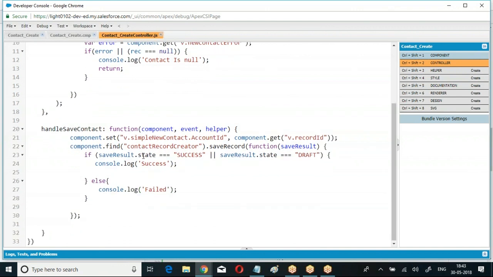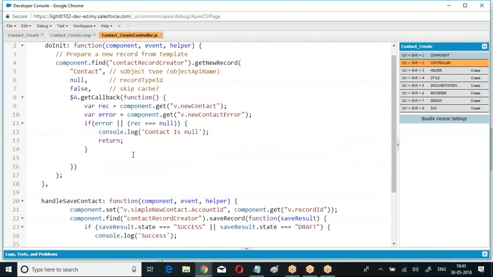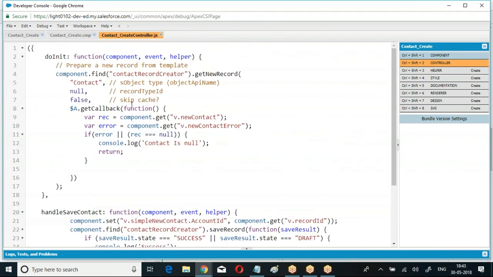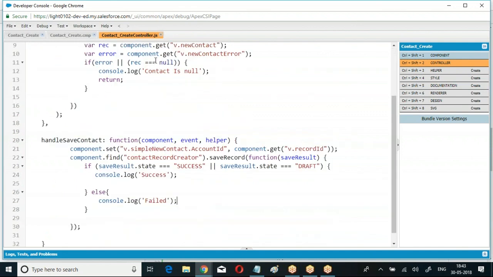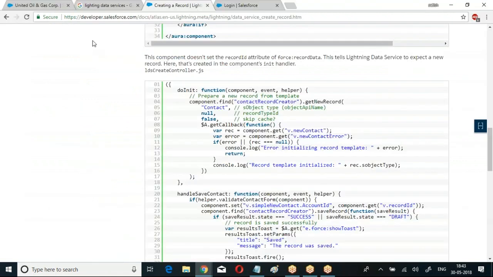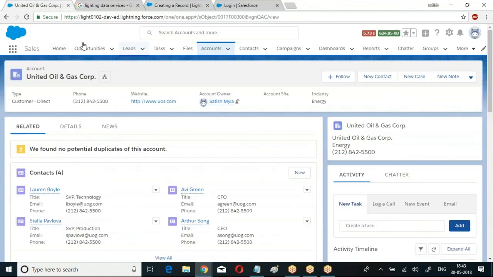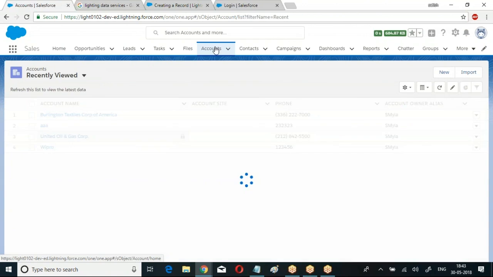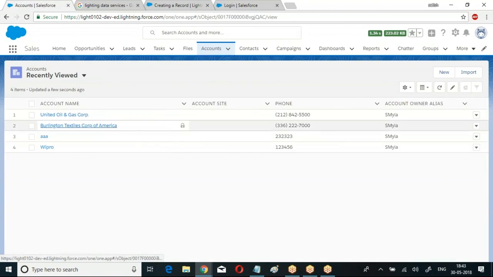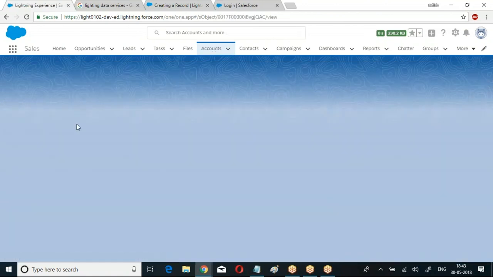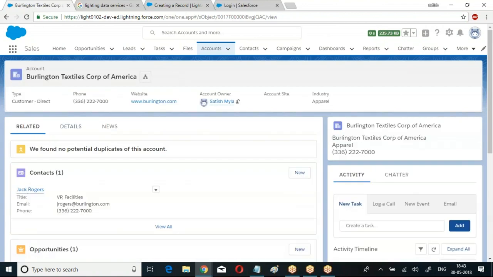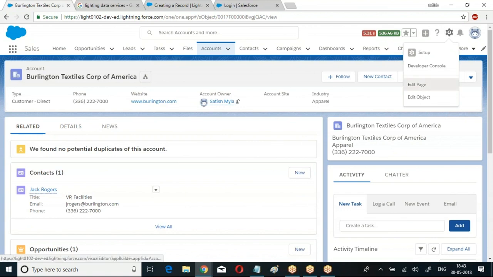Right. So what was this? Success or failure? Now these two are clear. Okay. Now how do you add the component? Go back to the account object. Setup. Edit page.